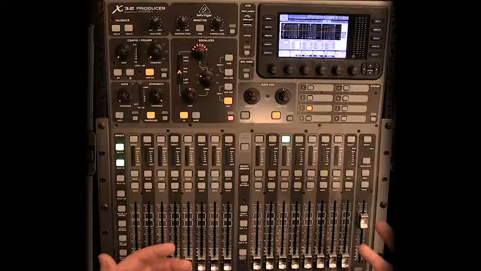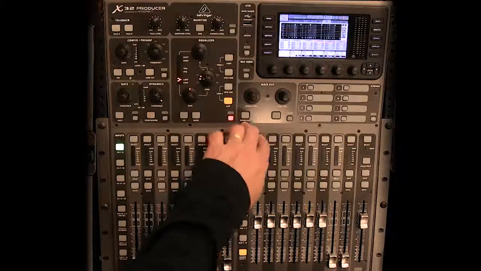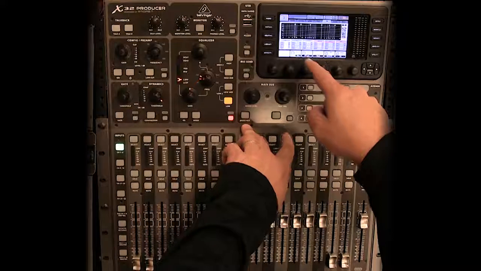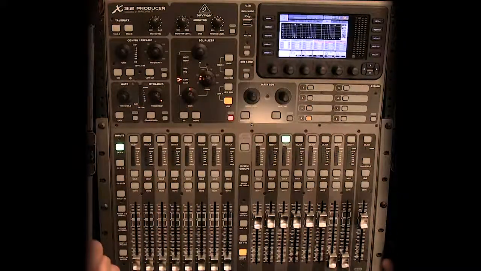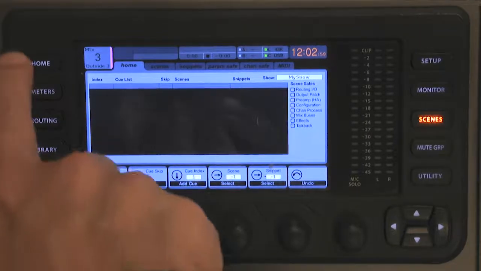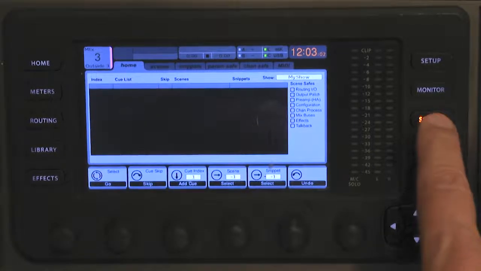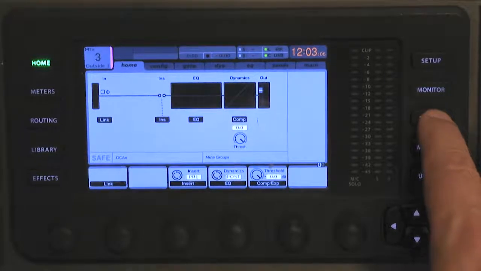If you need to look at your outputs, you're going to select matrix here. Now this side of the board is showing you matrix, and if I select that strip, you can see inside 1, outside 2, outside 3, same as the full X32. Another thing to note about this console, it's a smaller screen and there's some things that have to be addressed. You'll notice that you have buttons down the left side and right side. Scenes actually exists on this upper level, not down low like on the X32.